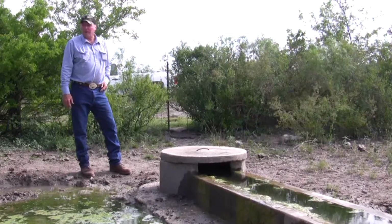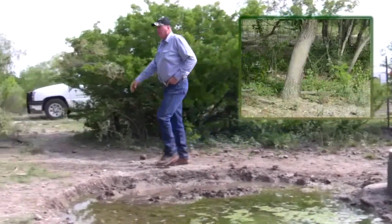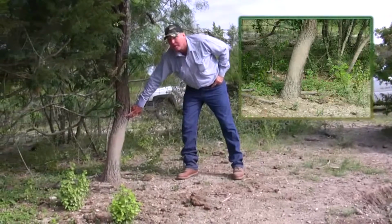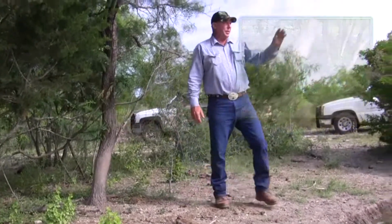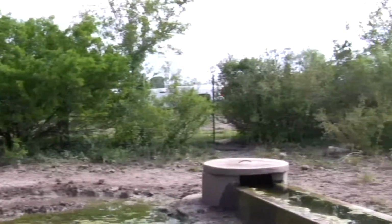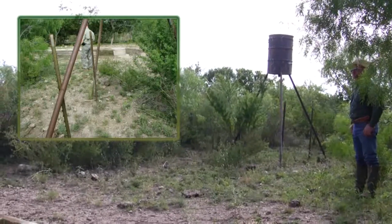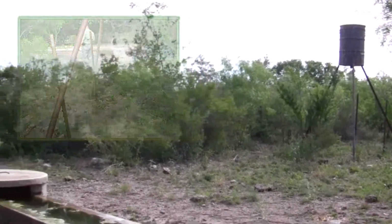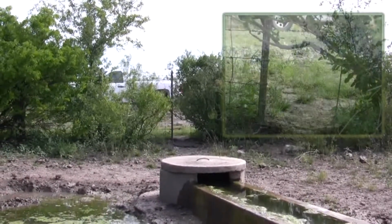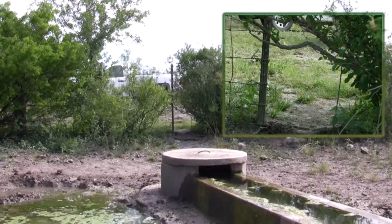Some other things you can see around here, you've got a tree over here. It's got mud about 3 foot up on the side of the tree where they come in and rub on it. You've got a deer feeder over there. They've had to anchor it off with steel posts because the hogs were coming in and knocking it over and disturbing the hunting. You've got a good crawl right here, a trail coming off the hill through this fence. It's got mud where they've been coming under the fence and on the brush there also.